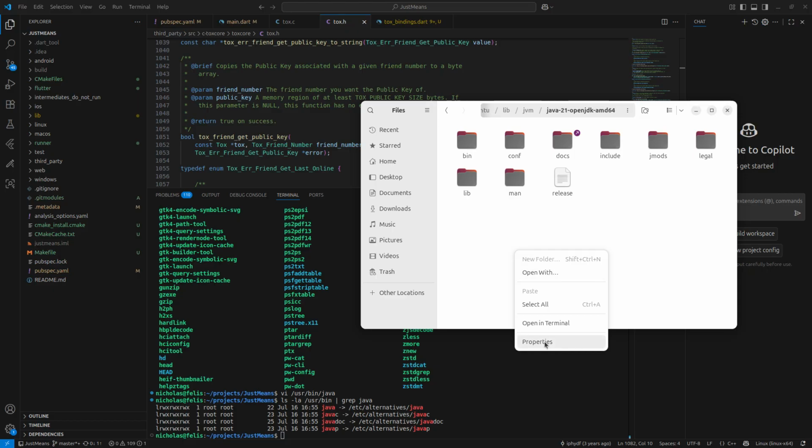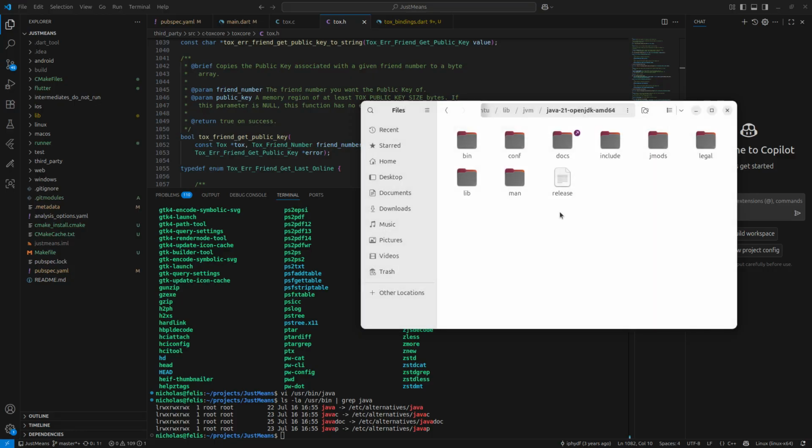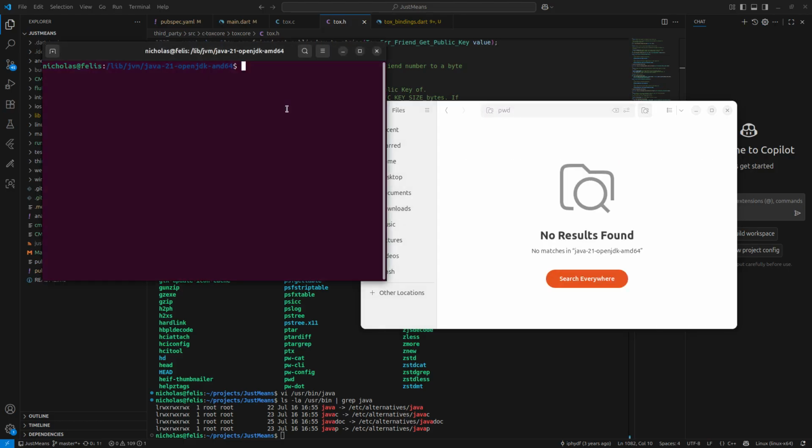Let's grab this full path. Whoa. Let's grab this. And then, was this automatically set? Probably not. It was not. Oh, did I need the dollar sign? Whoops. It was not.